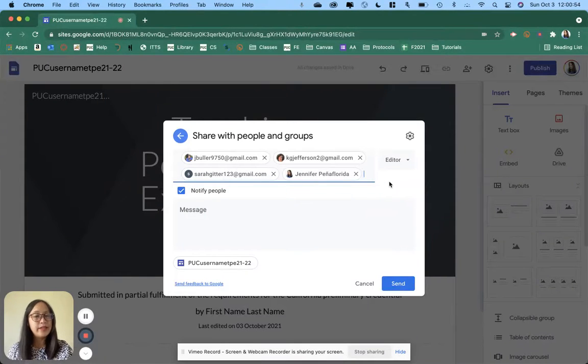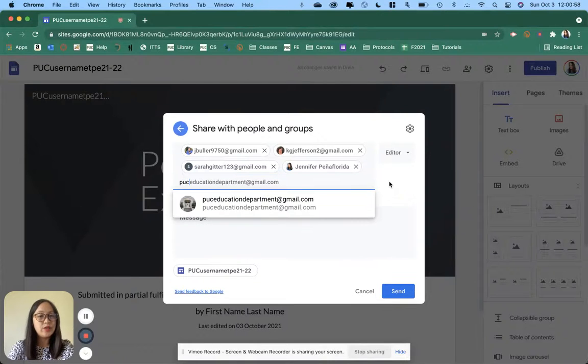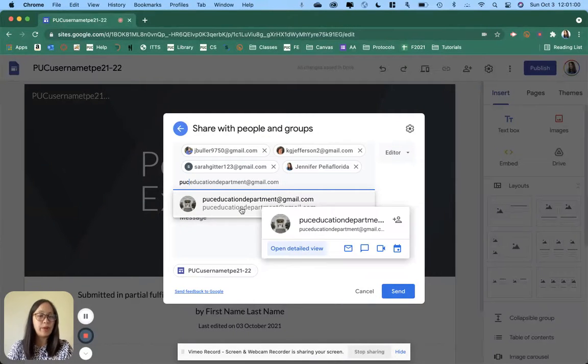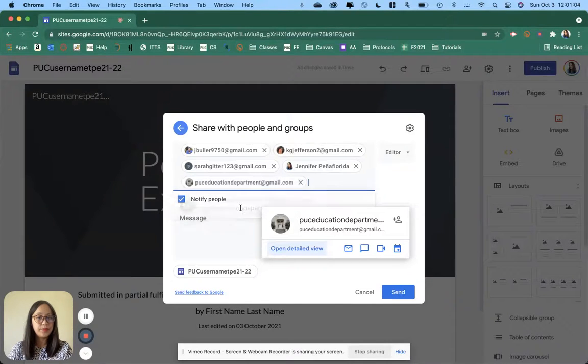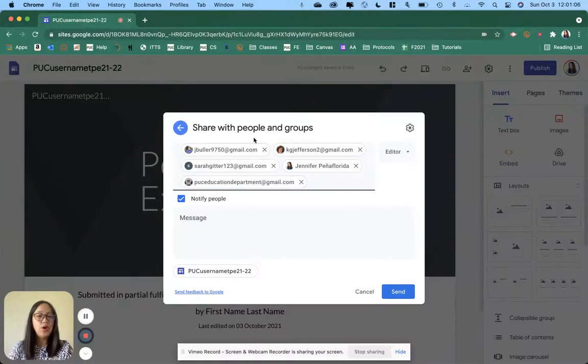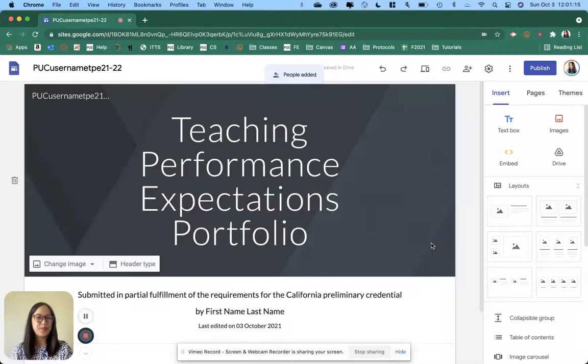And then finally, the department's Gmail account, which is puceducationdepartment@gmail.com. Once you have everybody's emails listed and you're sharing, click on send. And now all of your professors have access and editing rights to your Google Sites page.